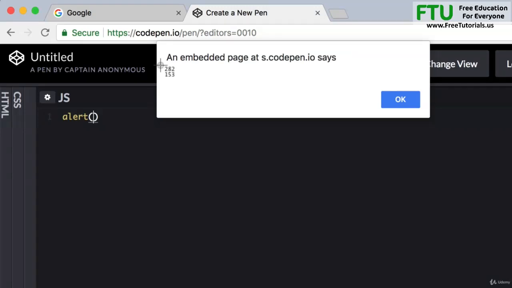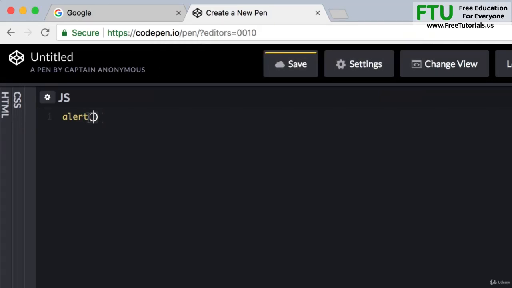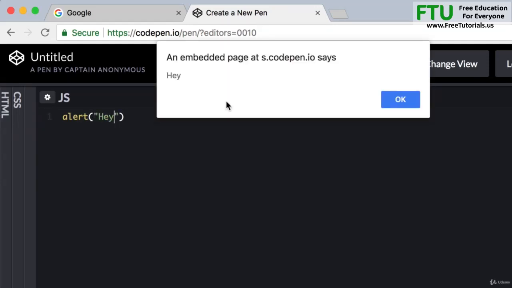So if you really want to get their attention, you can include a custom message right about here. So let's go ahead and click the button to dismiss the alert pop-up. And within the parentheses for this alert, we can include quotes and then say, hey. And here we can see in the new pop-up, there is our custom message. Cool. Let's go ahead and close or dismiss this pop-up.